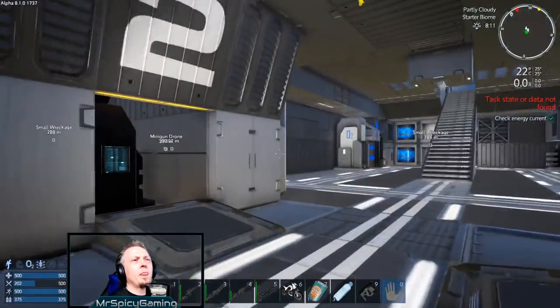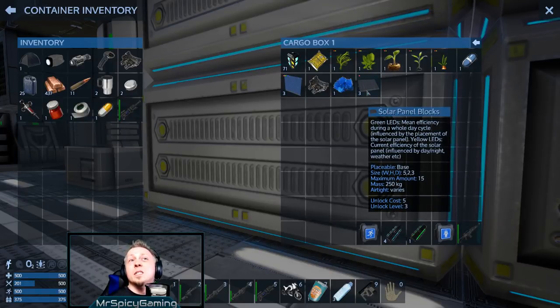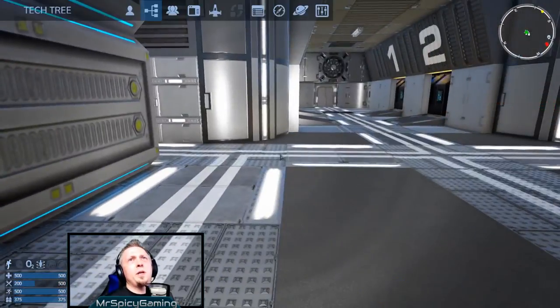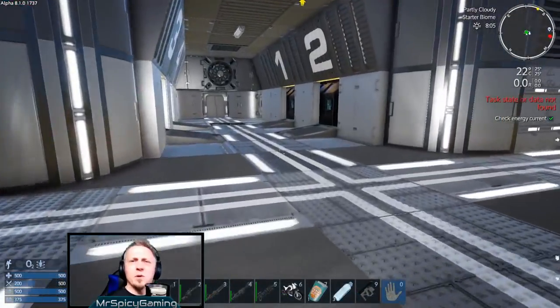There we go. Look at that. So plenty of power, some biofuel being made. I really don't know where I want to put these solar panel blocks. We've got a multi-charge. I have not received a multi-tool yet, but I do believe I already unlocked it. Yes, I unlocked the main one, so I can make a multi-tool.